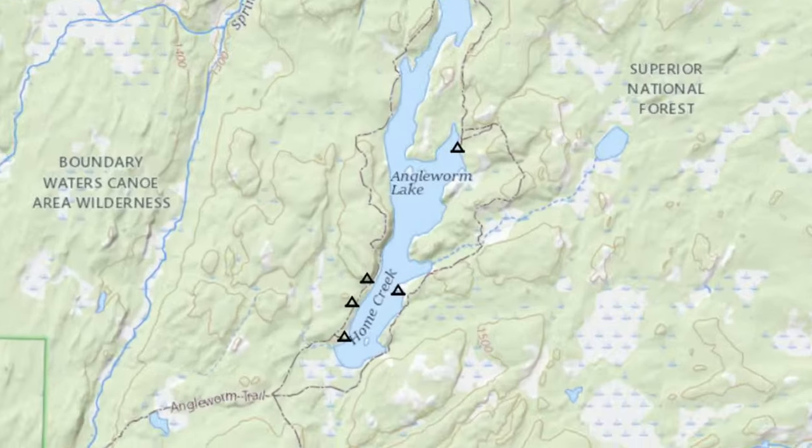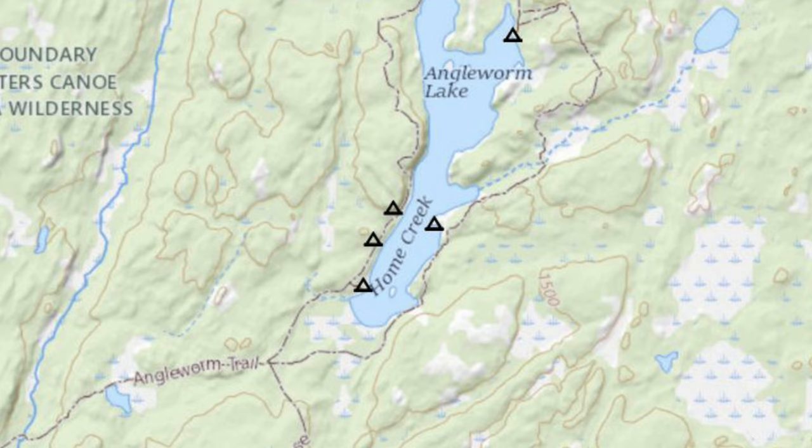So I'm on Angleworm Lake. There are three campsites that are right on the Angleworm Trail. The first one is right as you come off the portage. And I don't want any of those three campsites because I typically do not like to camp on campsites that are connected to trails. Trails are trails for people, but they're also trails for animals, like bear, like moose. And I would like to see a bear or a moose from the canoe in the middle of the day as I'm traveling from one campsite to the next. I don't want to be near a moose superhighway or a bear superhighway. So I tend to avoid those kinds of campsites when I can. I mean, if that's all that's available, I'll take it.